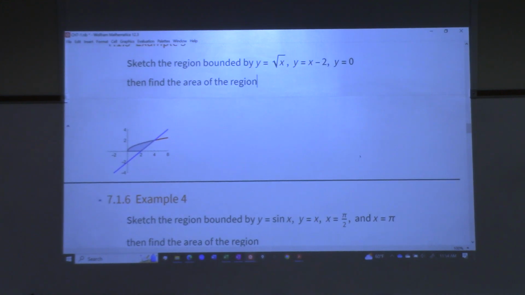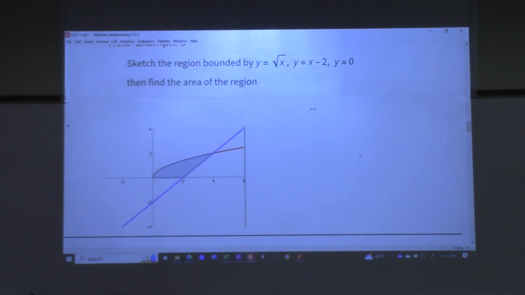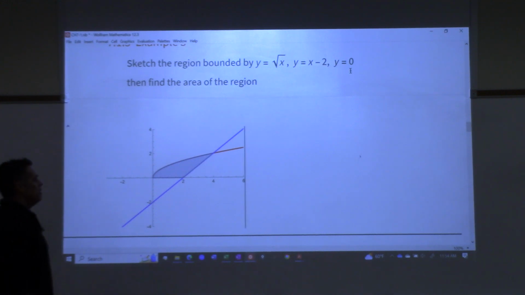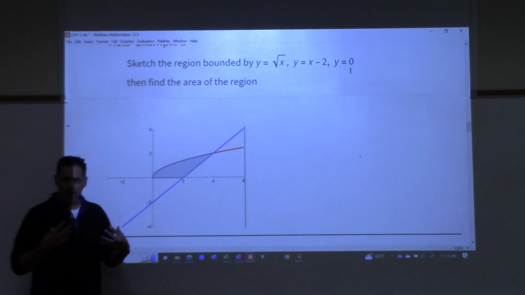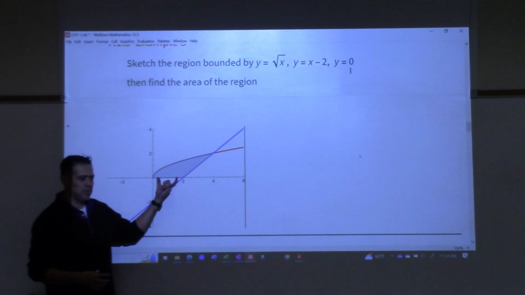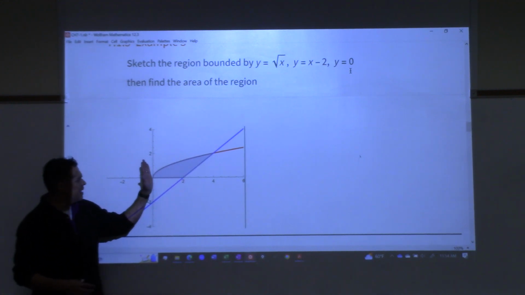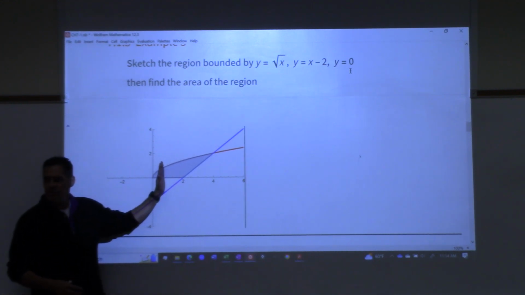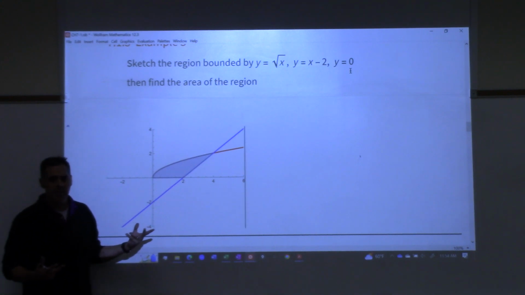And I said, oh, maybe I made a mistake, a typo here. So it doesn't change the way the graph is drawn at all? Nope. It's the same exact problem, right? I think it makes it easier. But you know how in the previous view of this, we cut it up into two pieces because we had the idea of vertical rectangles. So we had to do two different regions, didn't we?